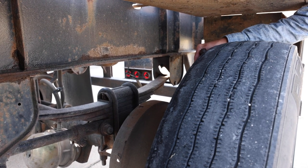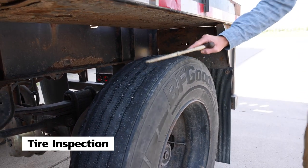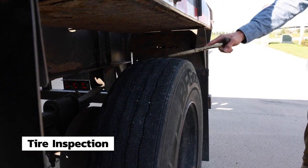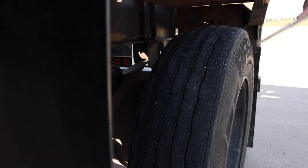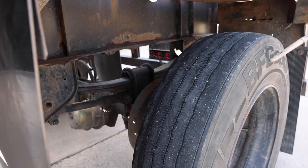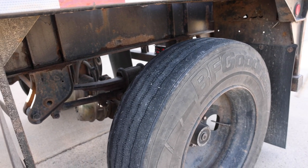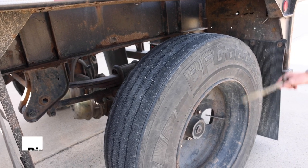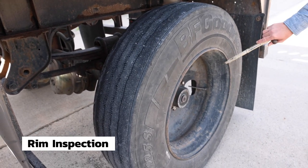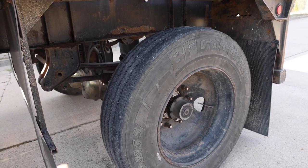quarter inch thick. The tires, top of the tire, tread is evenly worn, there are no bald spots, and more than 2/32 of an inch of tread. The sidewalls, both inner and outer, have no abrasions, bulges, or cuts, and we've checked inflation with a tire gauge. The tires are full. The rim is securely mounted, not cracked, bent, or broken, with no illegal or aftermarket welds.